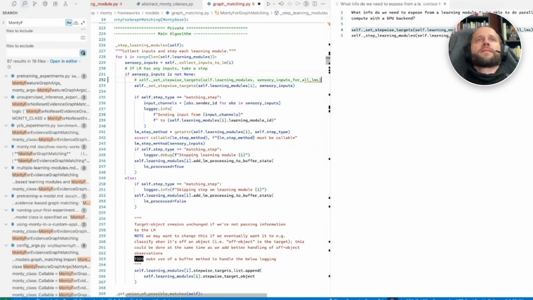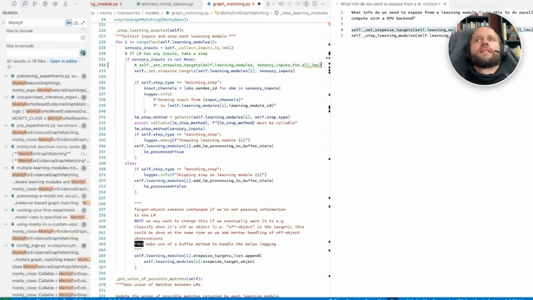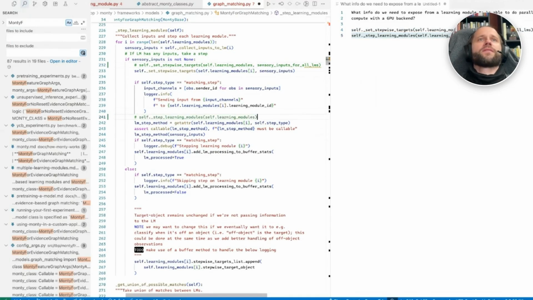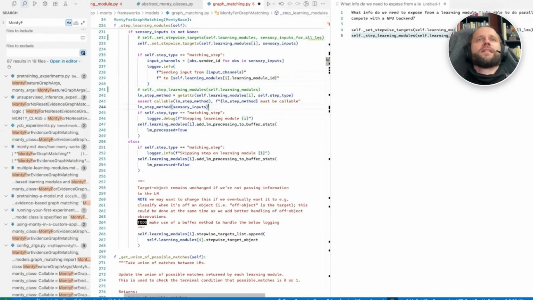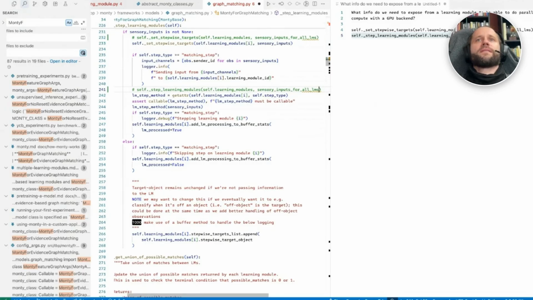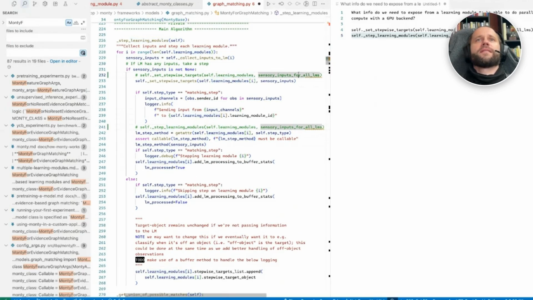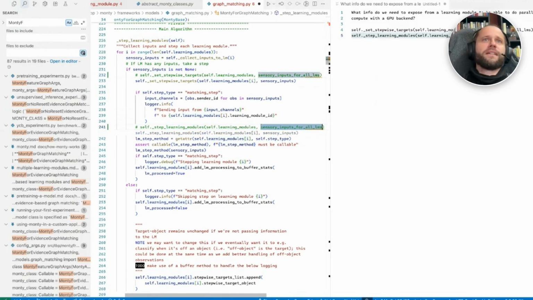This ought to be replaced with that. I mean, it ought to be able to be replaced with something like that, right? And still sensory inputs for all LMs. This starts to smell like the same function, because it has the same signature. There's almost no reason to break it down, right?